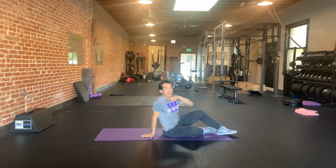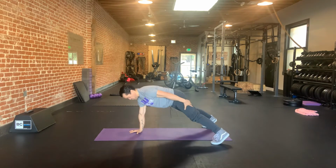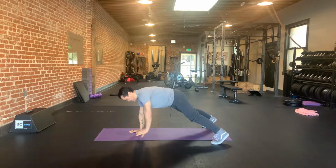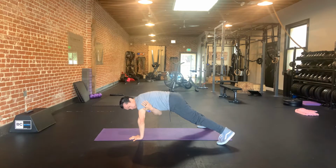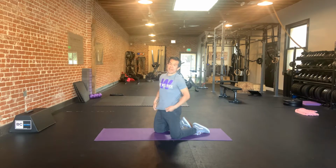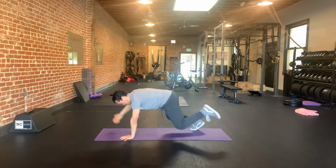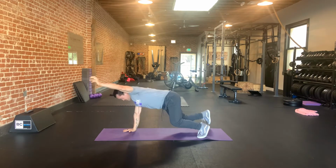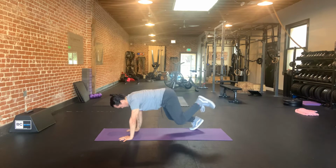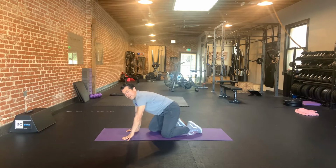Single arm plank is after your dead bugs. 10 seconds per side. Protract the shoulder, get the feet nice and wide so it's a little easier. After your single arm plank, you got a bird dog. Knees on or off the ground, it's your choice. 10 reps total. After your bird dog, back to yoga burpees.